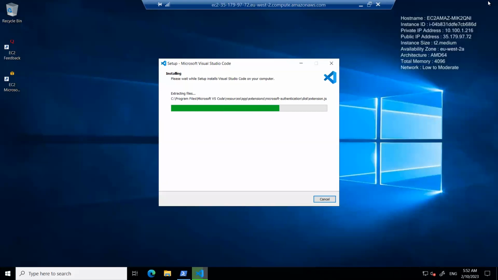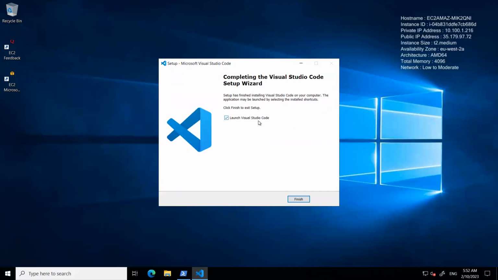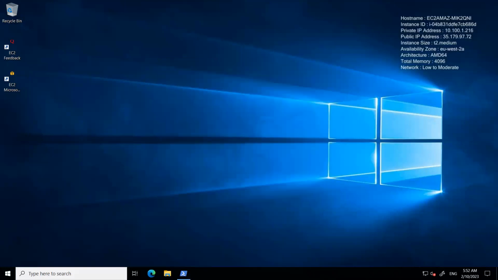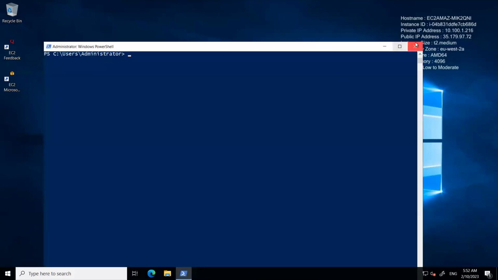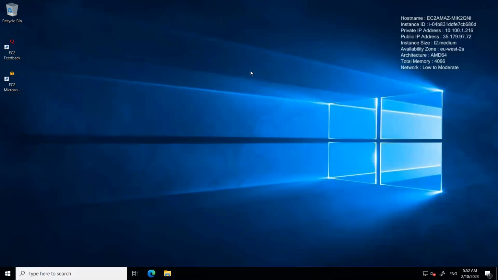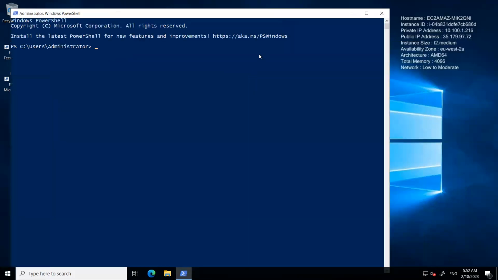Now after installing the Visual Studio Code, let me go back to my PowerShell and open the PowerShell again. So cd \, which means that I am going to the C drive.